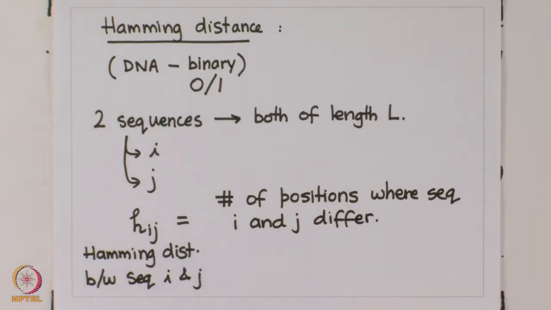So, if you are talking of a sequence of length L, all you are interested in when you are computing the Hamming distance between two sequences. By definition, Hamming distance exists between two distinct sequences; you do not have a Hamming distance for one sequence. When you are trying to quantify this Hamming distance, the two sequences should be of equal length L. Then all you do is compare base by base every position in these two sequences and count the number of instances where the bases incorporated in these sequences are distinct.